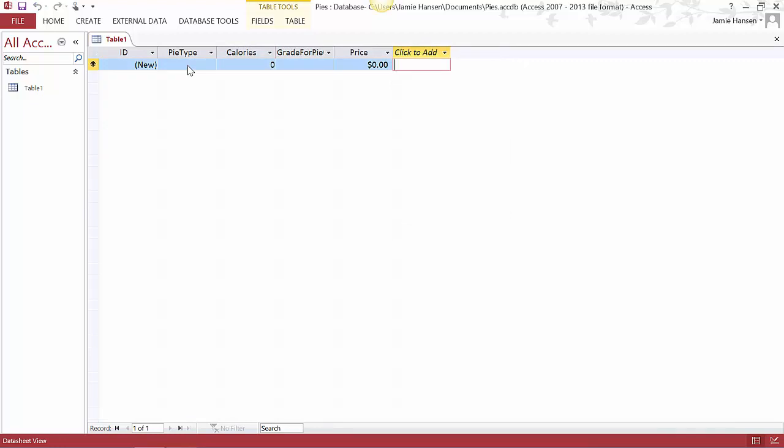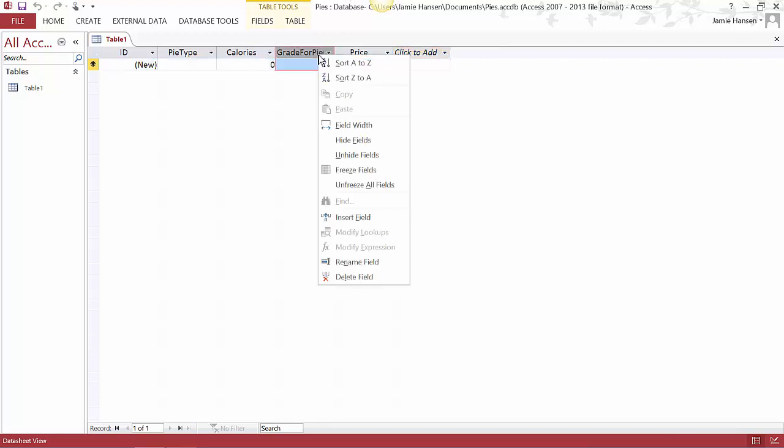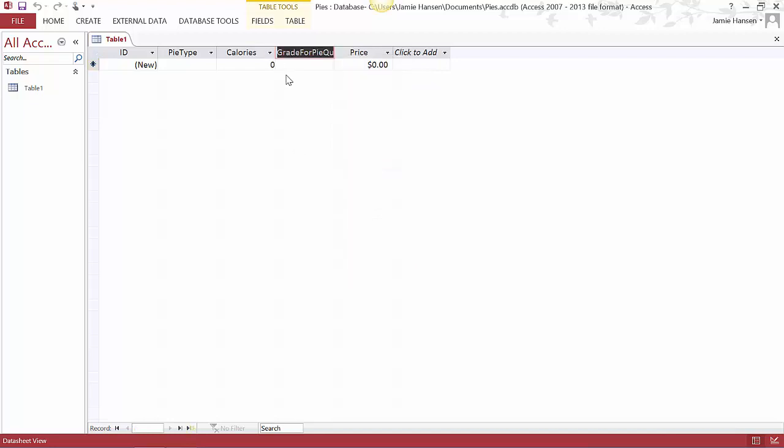You'll also see that there's an ID field that was provided for you. Don't worry about that, that'll be updated and kept up by Access. It's basically just the key for your table, so it makes it really easy to find any given entry by searching for that ID number. If you messed up on a name of your field names, you can just right click on it and go to rename field, and then you can rename it no problem.